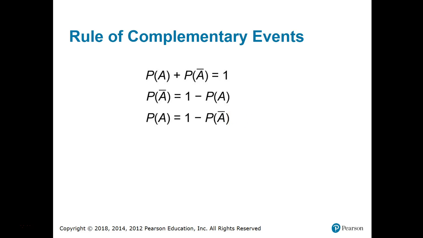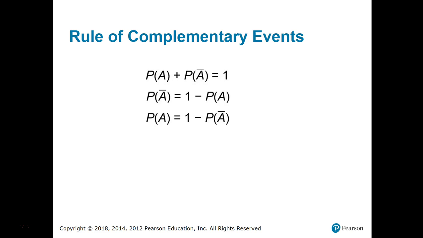Let's say that there's a family that has 4 kids, and all the kids are boys. Randomly selecting, what would the odds have been that, if someone has 4 kids, none of them would be girls? In other words, that you have at least 1 girl. So the probability of having at least 1 girl is equal to the probability for 1 girl, probability for 2 girls, probability for 3, probability for 4. You add all of those up, and then you get the probability for at least 1 girl.